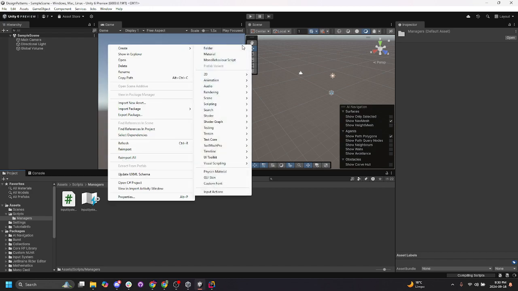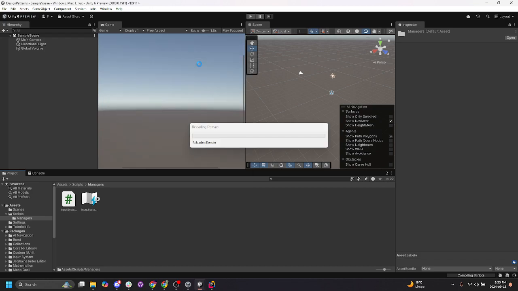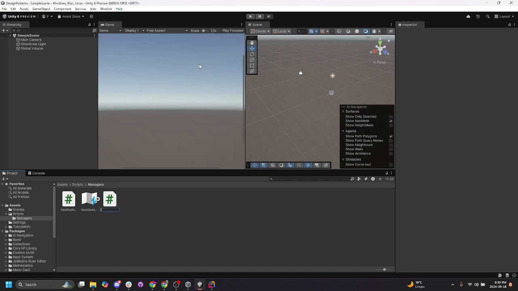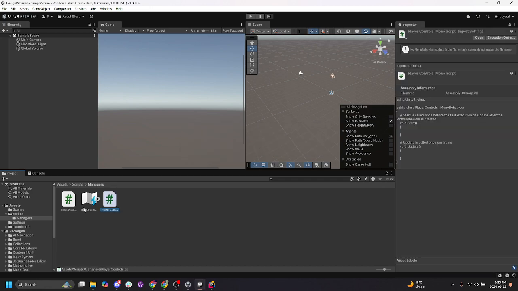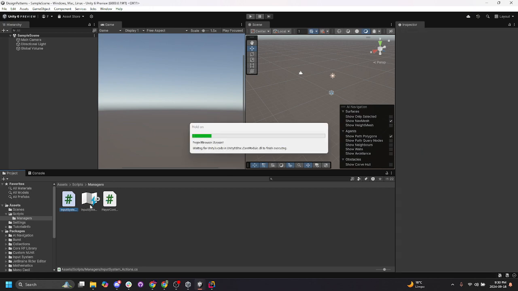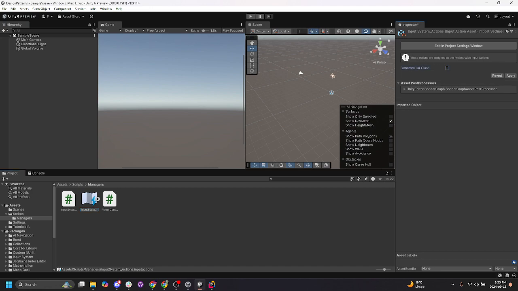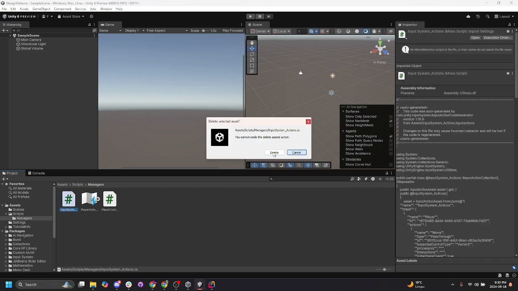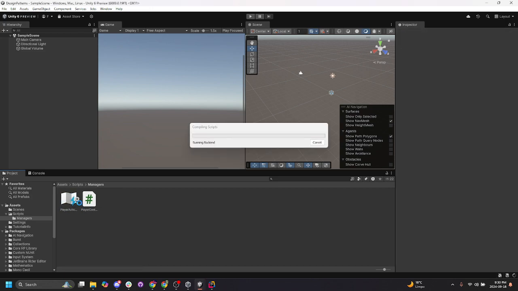In here, we're going to create a new MonoBehaviour script that's going to be called PlayerControls. Now what's important is the name of this file, InputSystem underscore Actions, which is just so atrociously named. I'm going to rename it quickly. So I'm going to uncheck this and press apply, rename it to PlayerActions. Remember that, PlayerActions, it's important. Let's delete this old one, and then let us regenerate our file.